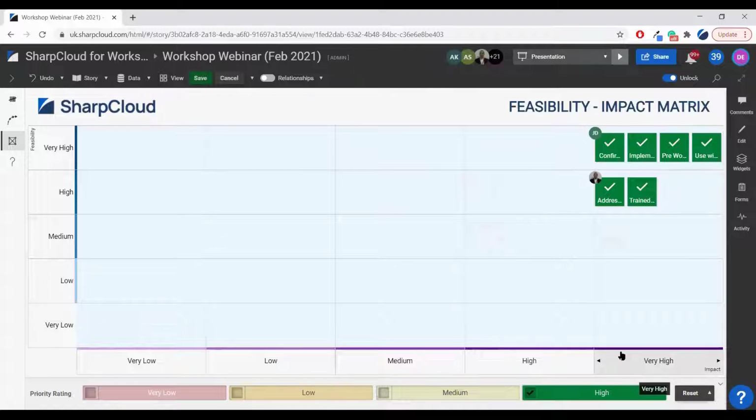Using this sort of really data-driven approach to the workshopping environment makes it really easy for us to understand what are our high priority items? Where do I need to devote my energy first? And it's really that sets this data-driven, highly interactive workshop apart from a lot of the other tools out there. So Alyssa, I'm going to hand it back to you, and we can cover off maybe the last section of best practices that were submitted.